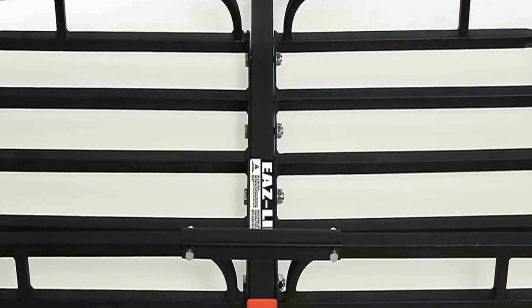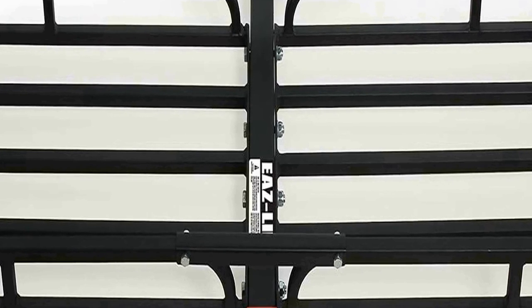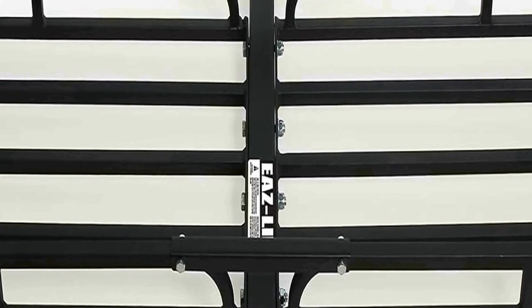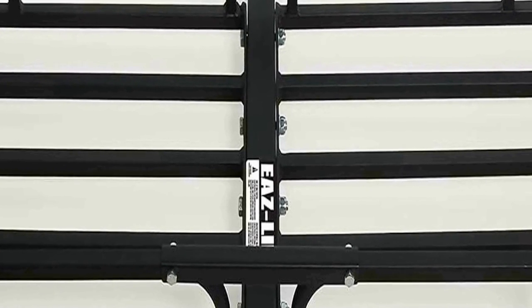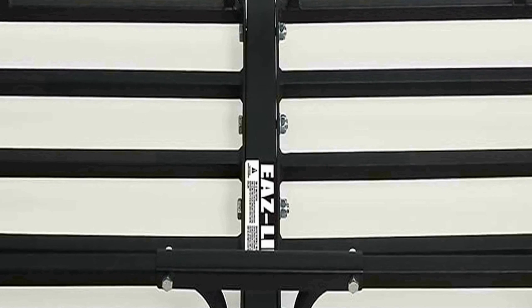The carrier's convenient design and ease of attachment to your hitch receiver make it a practical addition to your vehicle, enabling you to free up interior space for passengers and enhance your overall travel experience. The Ease Lift Heavy Duty Hitch Mount Cargo Carrier is the ideal choice for those seeking additional storage capacity without sacrificing the comfort and convenience of their journey.